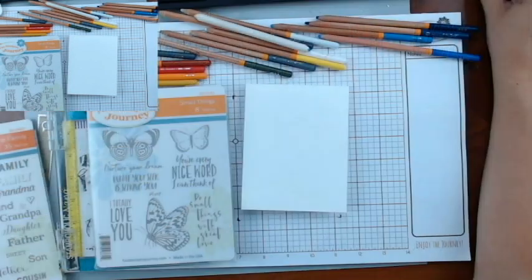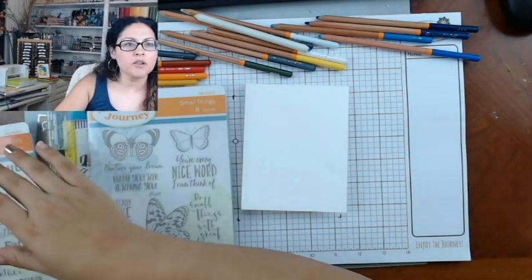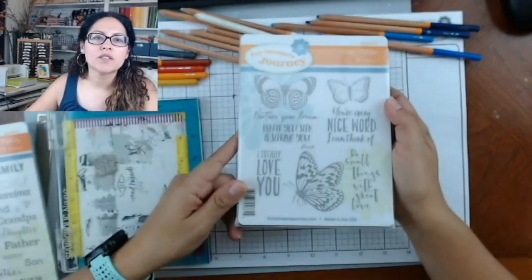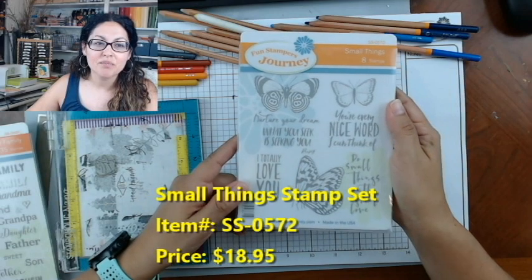All right, so let's talk about the hero of the card. I'm going to go ahead and switch over my views because you want to see me. There we go. The hero stamp set, I should say, is this set right here, called Small Things. I love it. It's so pretty. It's got gorgeous butterflies, and it was pretty much my hero.